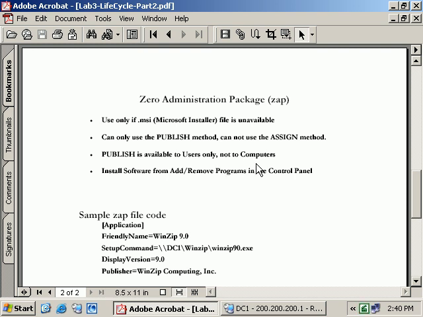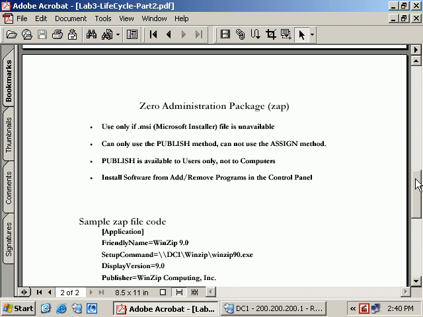If you recall, the GPO had two sections: the computer configuration section that is used to deploy applications to computers, and the user configuration section that is used to deploy applications to users. Well, if you do not have an MSI file and you create a ZAP file, you can only publish to users. You cannot assign and you cannot publish to computers. In other words, the user will have to log in, manually go to add remove programs in the control panel, and then install the application.